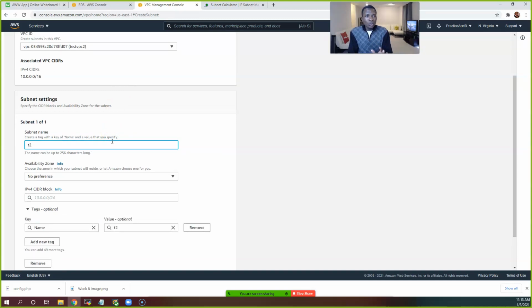I'm just using T2 to say my custom VPC. Okay, you can use any letter you want. I'm just using T2 here so when I see it in the console I can say, oh, this is my custom VPC. I don't know why I use the T, but I started with T already.